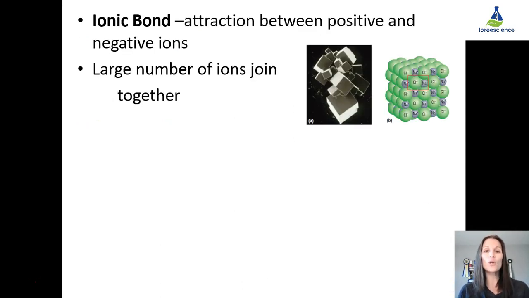Ionic bonding occurs because the cation is positive and the anion is negative, and opposites attract. There is an attraction between the positives and negatives. We have to remember when that happens, we don't just have one cation and one anion joined together. We actually have a large number of them joining together, as depicted by this image here, which is an example of traditional table salt, sodium chloride.